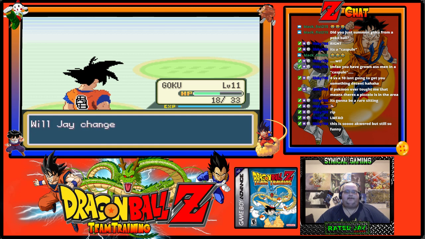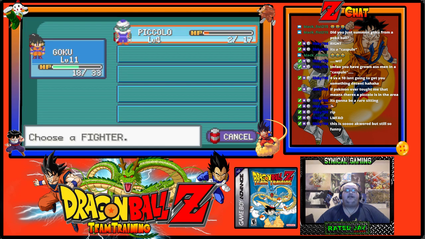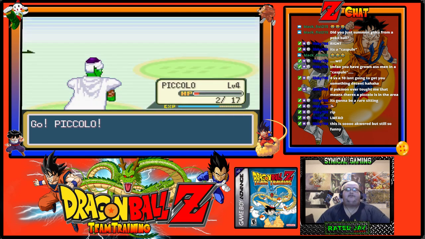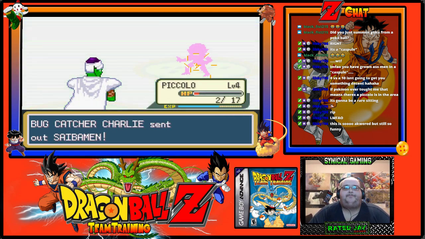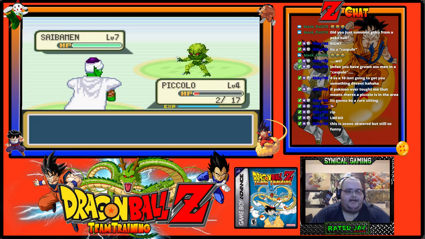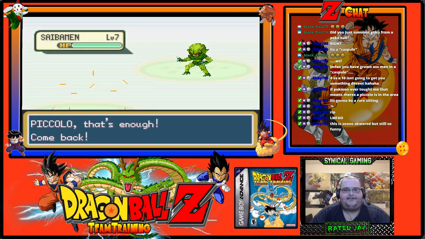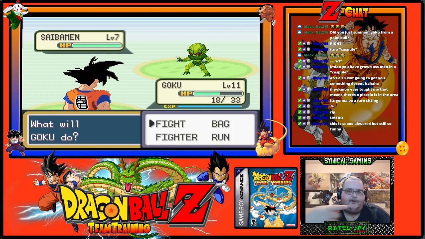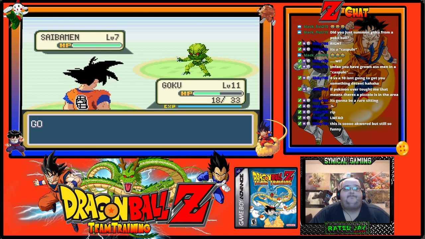Bugcatcher Charlie is about to send out a Cyberman. Will Jay change fighters? Yes, he will. We're gonna get Piccolo some more of that XP juice. Now we switch back. Yo, it is so weird doing what I used to do when I was younger in Pokemon. And mind you, I've never played the Fire Red version. I'm talking about the original OG Pokemon, the Fire version, back on the original Game Boy. That was my jam right there.